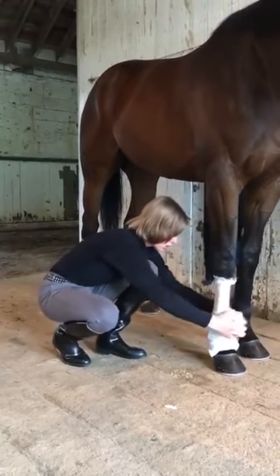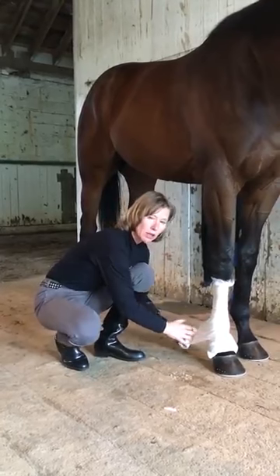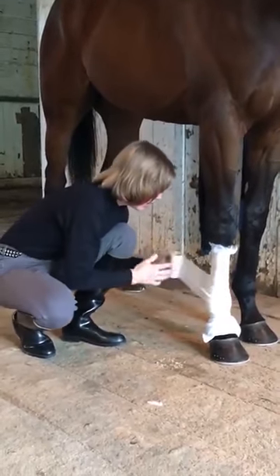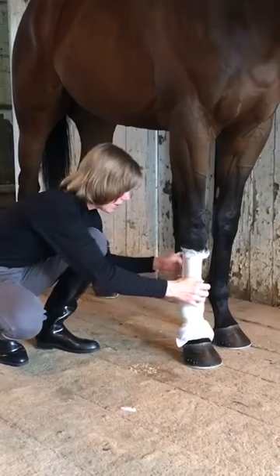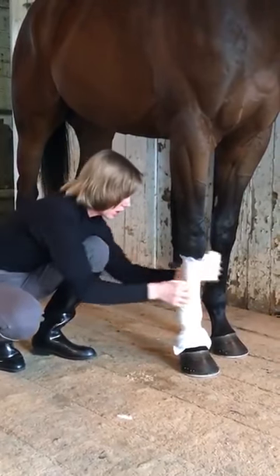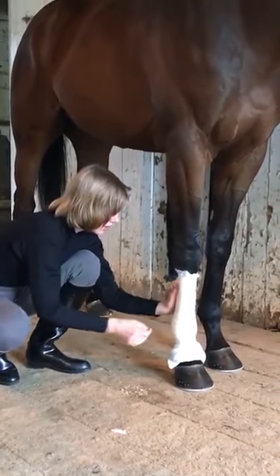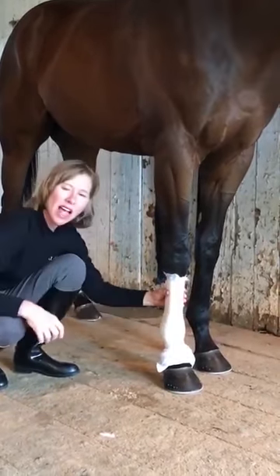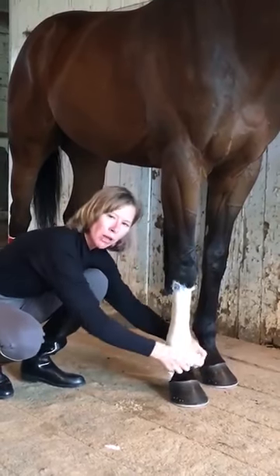And that's how you use a vet wrap. You bring it out and never make it really, really tight because it will cut off the horse's circulation. Once you have it on initially, it sticks to itself, so you don't really have to make it tight — it will just kind of stick to itself. Make it very, very gently, and at the end it sticks to itself, stays on, and it's not super tight but it won't slide down. Then just pick off the extra cotton like this.